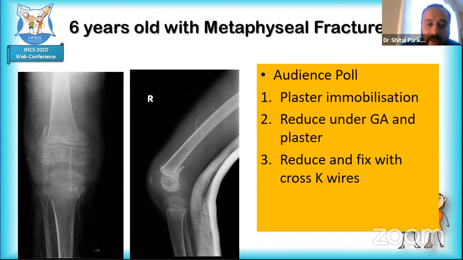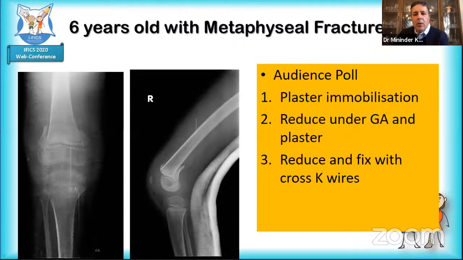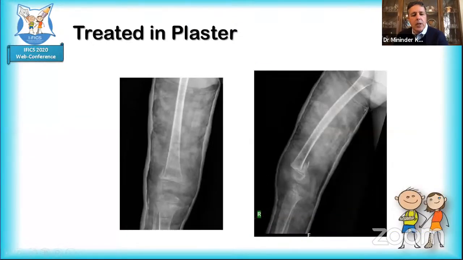Mm-hmm. Okay. Yeah, a little bit unusual pattern. We don't see this too often. Any comments, Ted or Min? Yeah, I think it's an excellent case and an excellent example. I know our American residents would have also said closed reduction and wire fixation. And I think the principles here are you've got a young patient with lots of remodeling. The remodeling is in the plane of the deformity. The joint motion is in the plane of the deformity. And so I think this is certainly one that could be treated non-operatively, even without reduction, just in cast fixation as was done here.